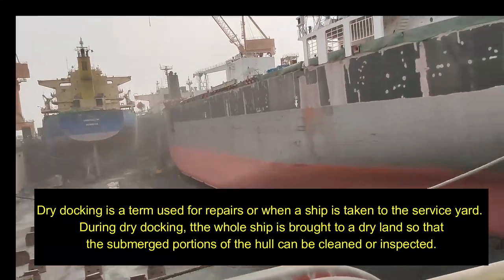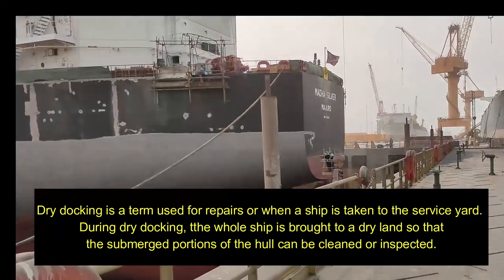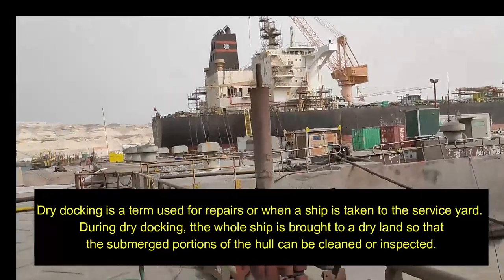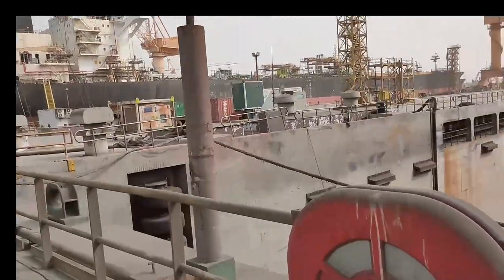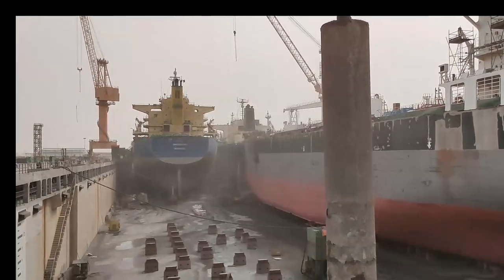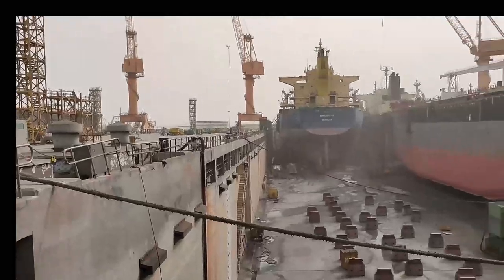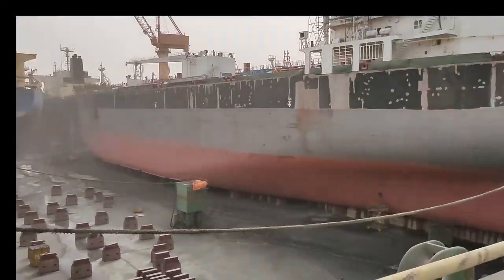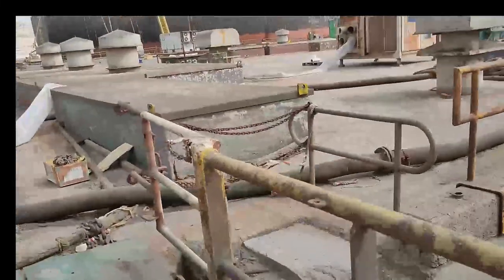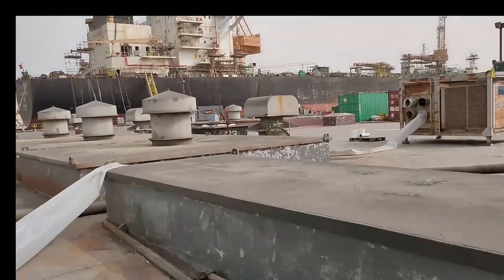I am just doing a walkthrough here in the ride-up area. There are three vessels here in this dock and on the other side I think we have four. It is just a walkthrough of the shipyard activities that are going on. You can see the vessels doing drift and sandblasting — there is so much sandblasting going on.